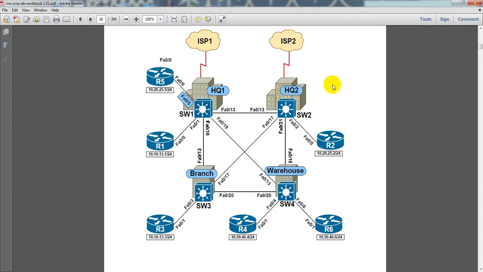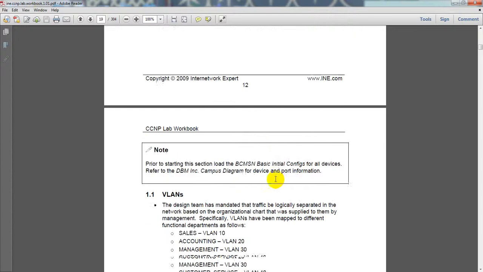Instead of setting it up like that, I will set it up to where HQ, HQ1 and HQ2 will be just one building. Or I'll have it set up where there will actually be a switch right here, and these guys will be layer 2 switches, and then I will just use trunking to get down to them and go that route, because there's a lot of stuff in here.